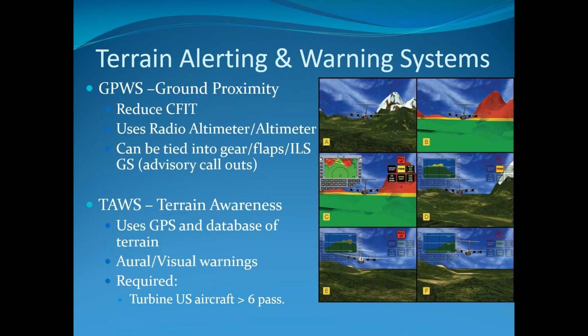traffic, for if you have another plane that's too close to you, it'll actually come on and tell you traffic, and it'll give you an advisory that you need to turn this way. And other planes that have the same system, they all talk to each other. So if you're flying by another plane that has this same system, those two talk to each other. And if you're flying too close to each other, it'll give you both a warning and it'll tell you to turn right and tell that guy to turn left, so that you're turning away from each other. So it's kind of cool. We'll learn more about it later.